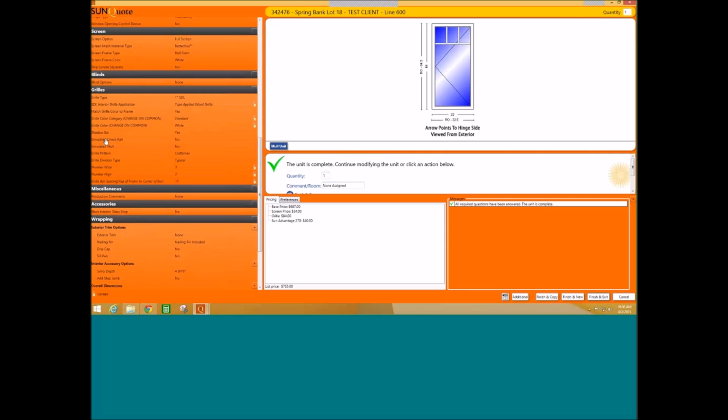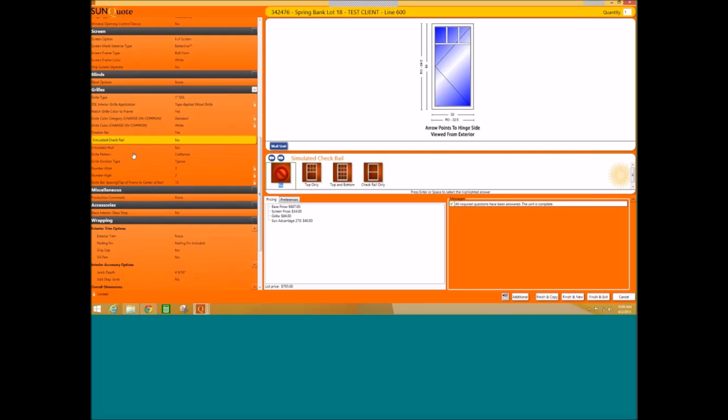I'm going to select Simulated Check Rail. Josh is in here, and he's whispering to me, so you guys can't hear him. What he wanted me to point out to you is you can see here the grill bar spacing from the top of the frame is 15 inches, which is this dimension here on the window. He wants you to note that so that when you do the simulated check rail, you can set it to 15 inches. So I'm going to click on Simulated Check Rail.